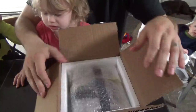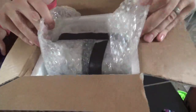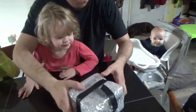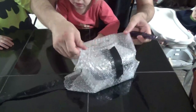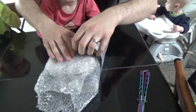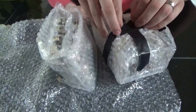I'm opening it, Gavin. You wanna get up and look as I open it? Yeah. And gently. He has little handles. Come out. Very, very nicely packaged. Tons of wrapping. Can I look? You can, Gavin. You can look. You know what's in here yet? No. Oh, he covered his eyes, yeah. That's funny. He's like, nope, I can't see anything yet. Oh, did you drop your little monster over there? Here we go. I don't even know what way is up, but it shouldn't matter.